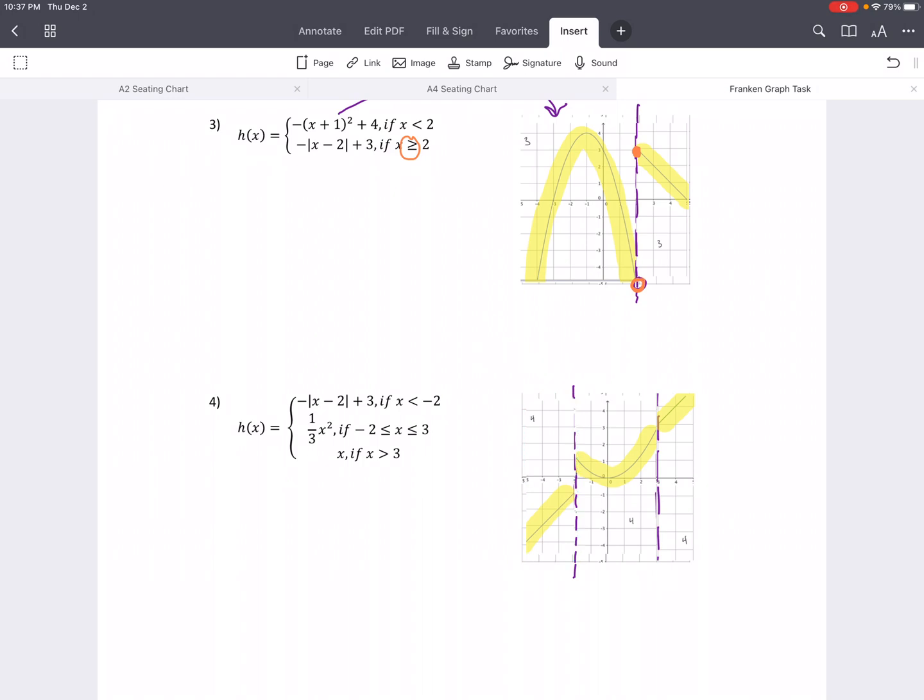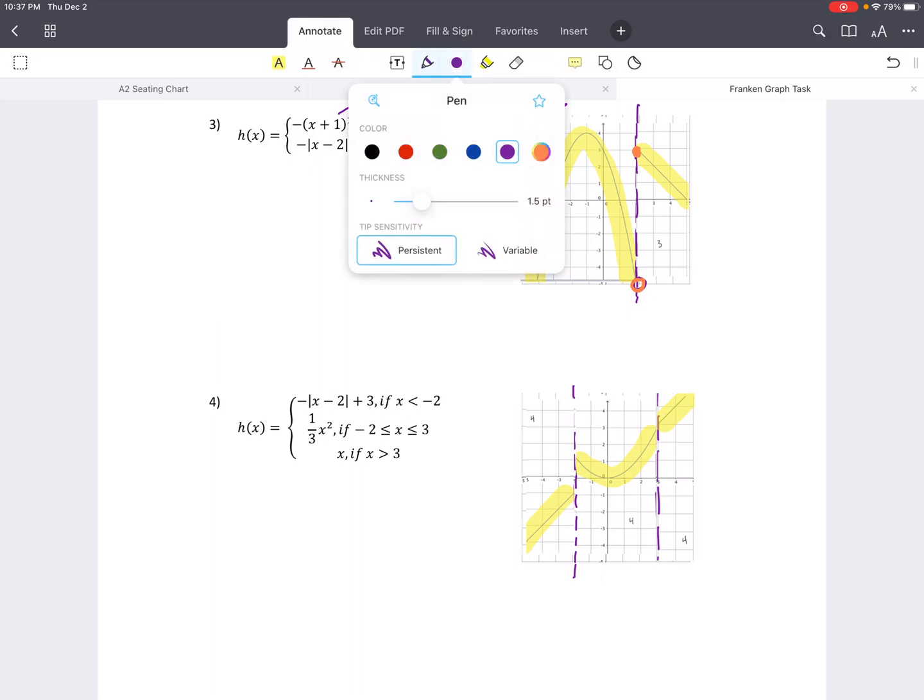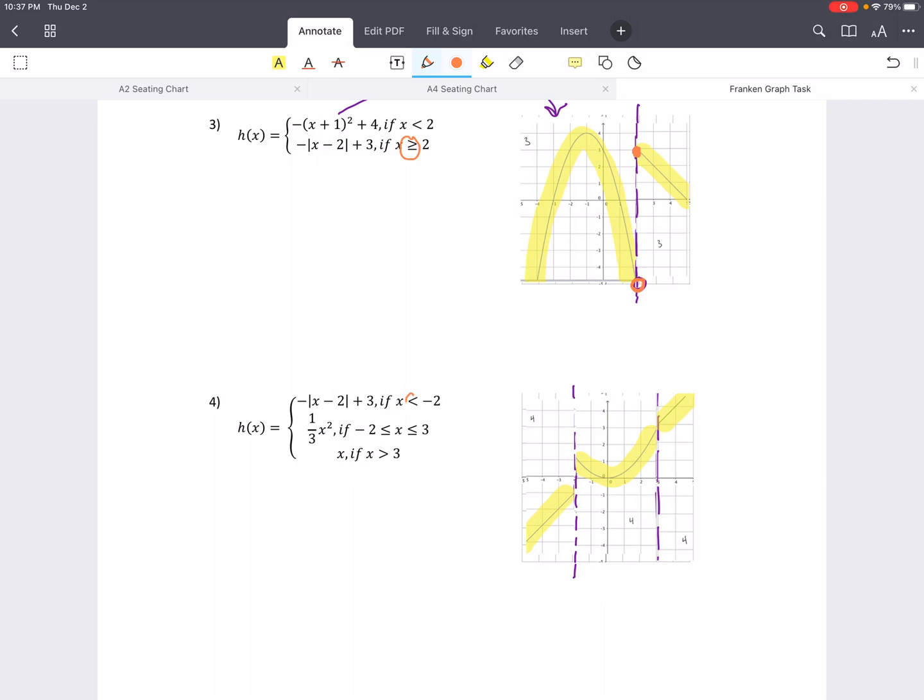Okay, so for this one, we go through and now we'll just add the closed and open points. First one, this one's going to be open for that piece. Our middle piece, it's closed on both. And for our last one, that's open, but since they overlap, it's already closed, so it's fine. Because how would I put an open circle around a closed circle? The closed would just fill in the open. And so we'd be good to go there.